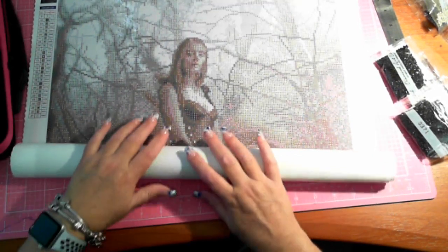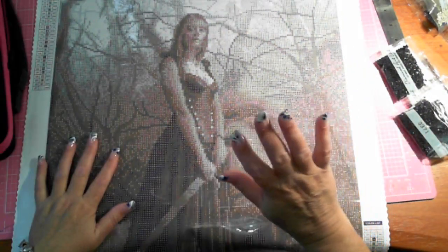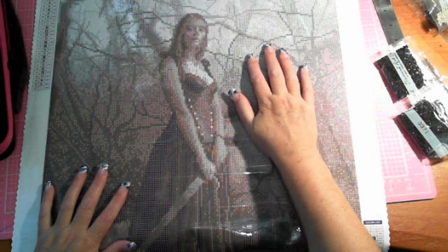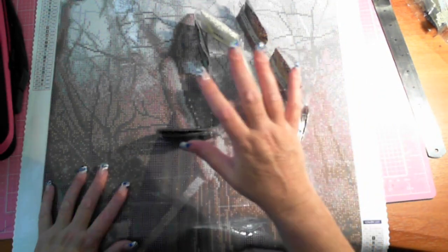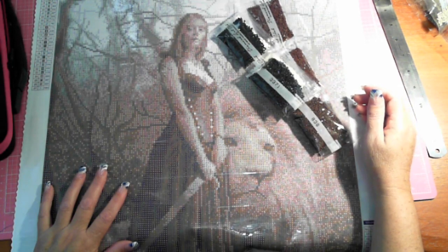So I don't know why I'm rolling this up. I'm going to put this straight on a skirt trouser hanger so this will straighten up, and then when I kit this up, I'll tackle the drills. I'm going to kit this up straight away anyway, but I'll tackle the issue with the drills while I'm doing the kitting up. There's the other packet.